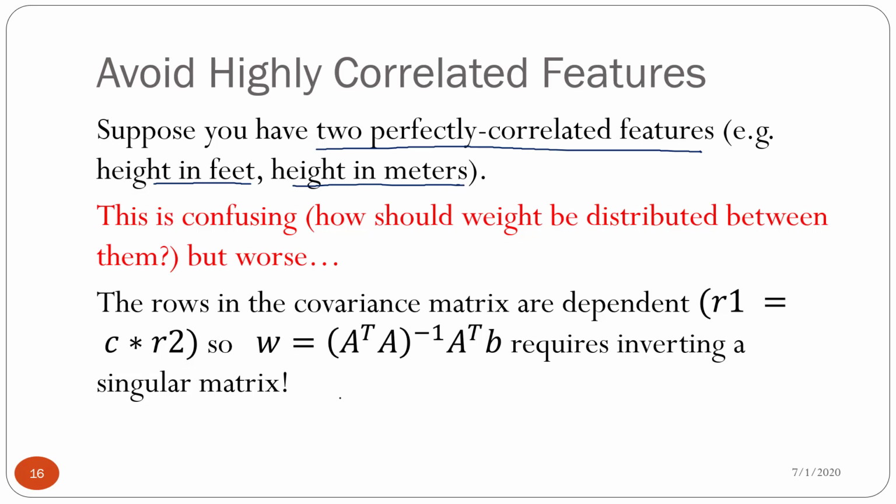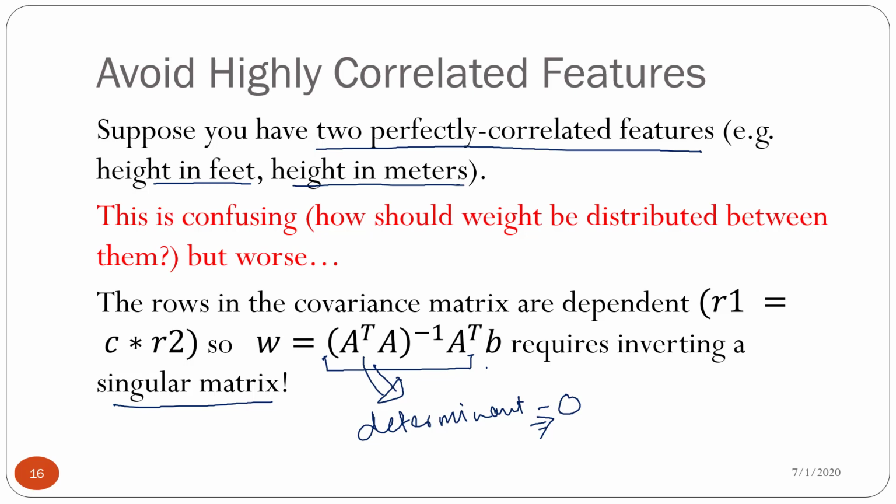Why? Because if you remember, in the formulation we are doing something like this. That was the closed form solution that we looked at: W is equal to the inverse of A transpose A, times A transpose b. Now in this matrix, if you have two highly correlated features, then probably this will become singular. A singular matrix means its determinant will be 0, and in that case it will not be possible to invert the matrix. So in a way we are going in the wrong direction if we have strongly correlated features.